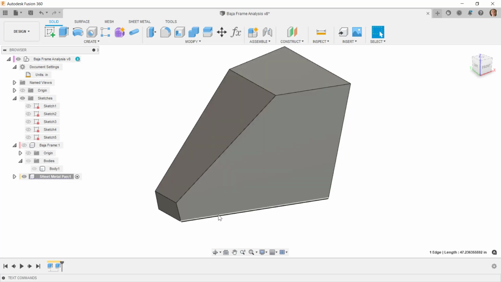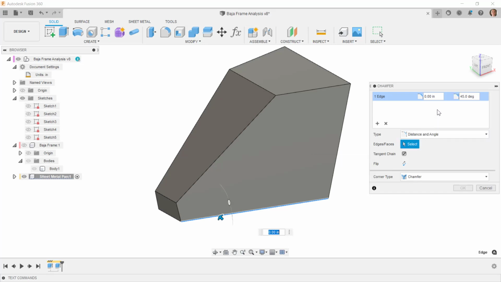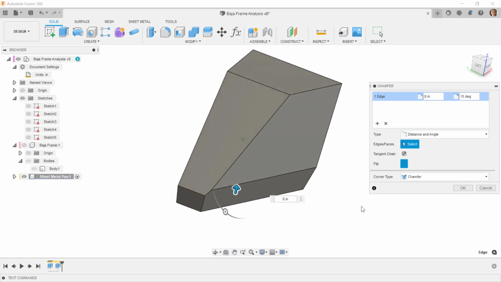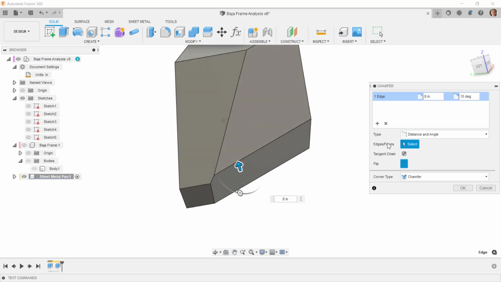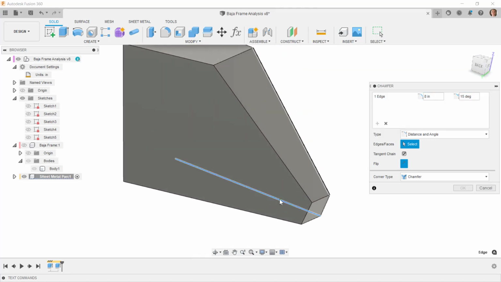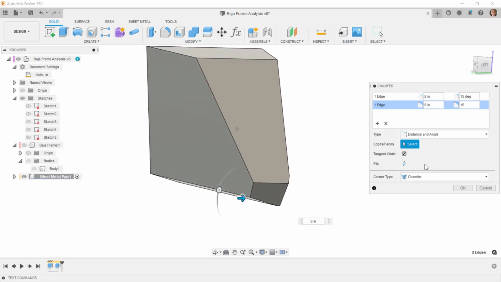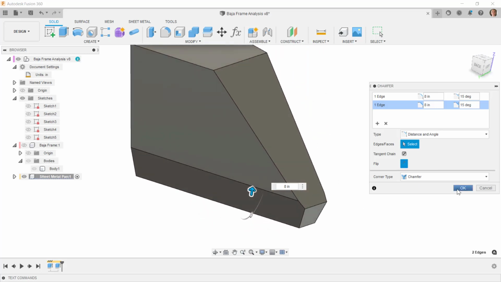I'm then going to select this edge, and I'll do chamfer. And I want that to be distance and angle, 8 inches for the distance, 15 degrees for the angle. I want to flip that angle. Now before we did these separately, I could just click on this plus symbol. So this one's previewing OK. And I'll click on this plus symbol, and then I'll select this edge, and I'll put in the 8 inches for this edge and the 15 degrees. And we see that it's not previewing as I wanted, so I'll click here, and now it's symmetrical on both sides, and I'll say OK to that.